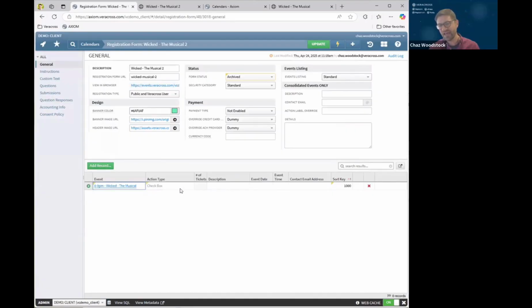So you can essentially add an event. I'll show how the search works in a second. But the other thing you have to decide when you're adding an event is, what is the sign up like? Checkbox is exactly that. It's just, are you going or not? Like, yes, I'm going to that event. It's just a checkbox.